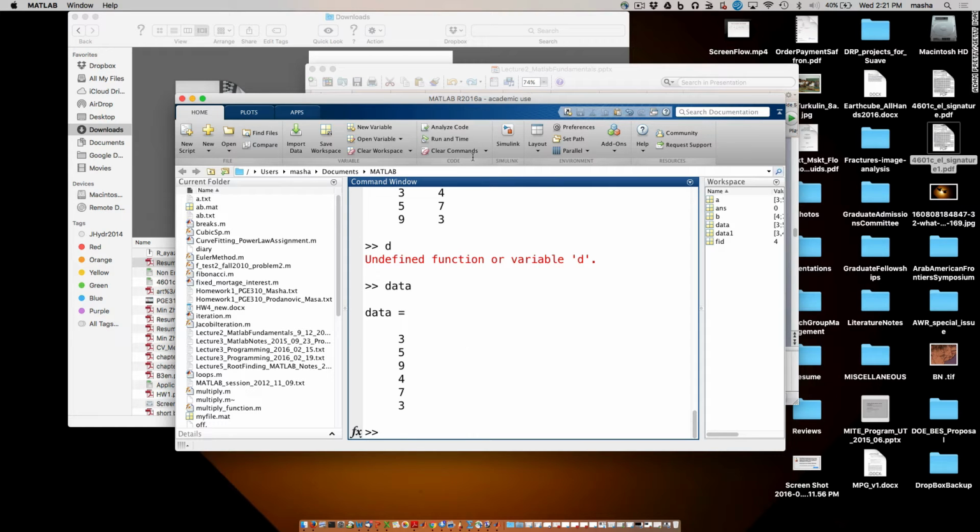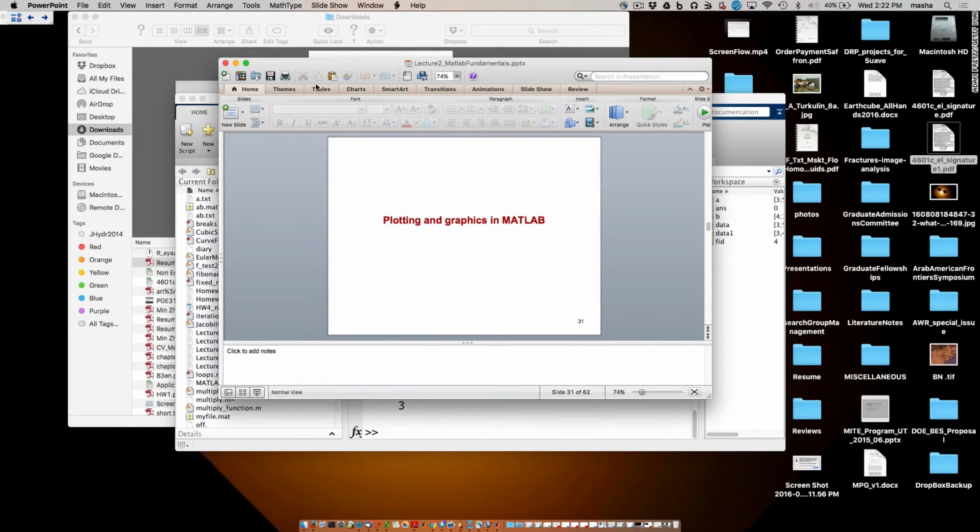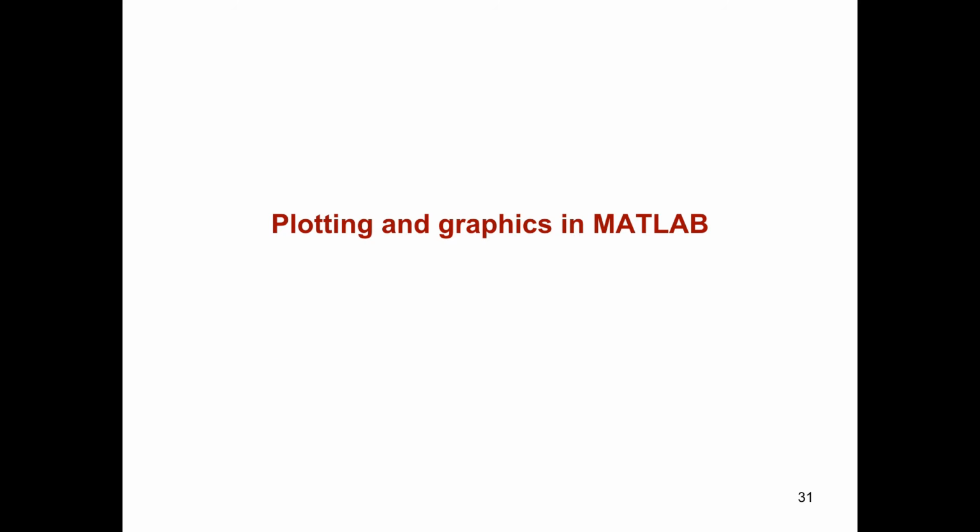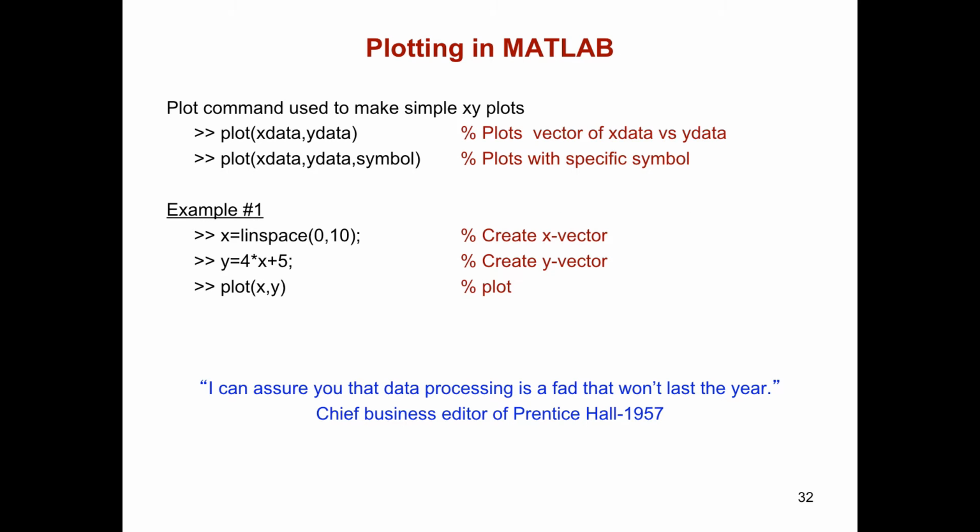Now let's move on. So we will actually get to plotting and graphics. Again, most data is not really useful if I just look at the table of numbers. Never gonna get anywhere. I have to process it somehow. So I either have to plot it and do a visual representation of what's happening, or summarize it into one or two numbers that I can work with. Okay? So essentially the way it works is if you just want a simple XY plot, you say plot whatever data you want on x-axis, and then y data is whatever data you want on y-axis.